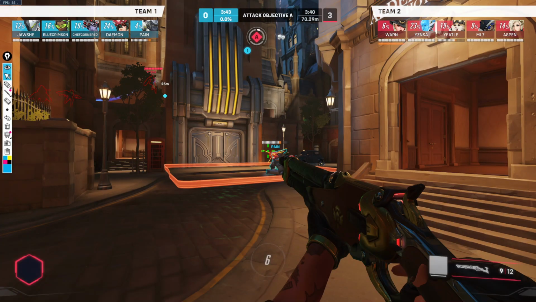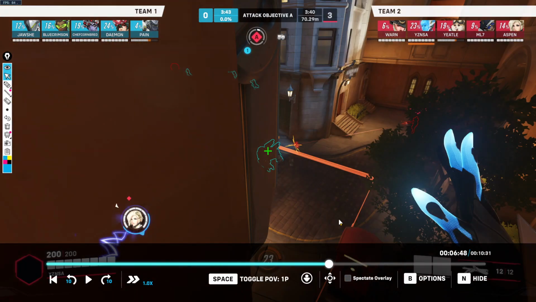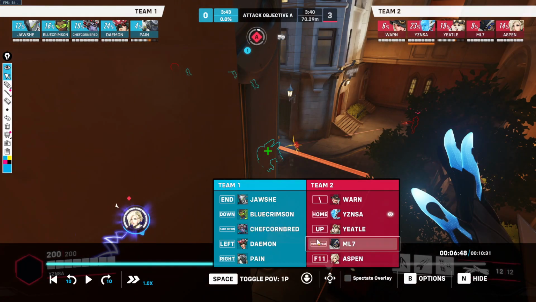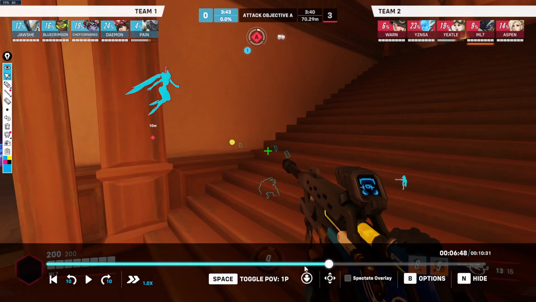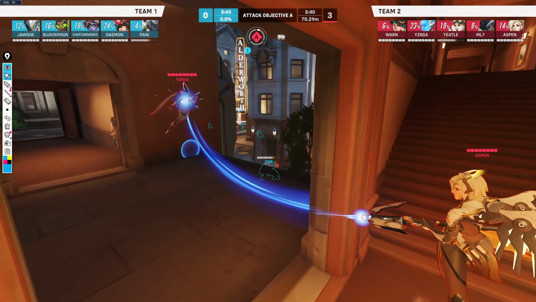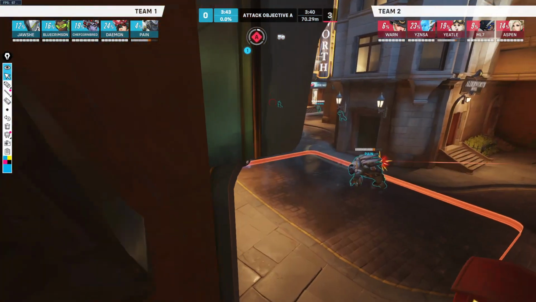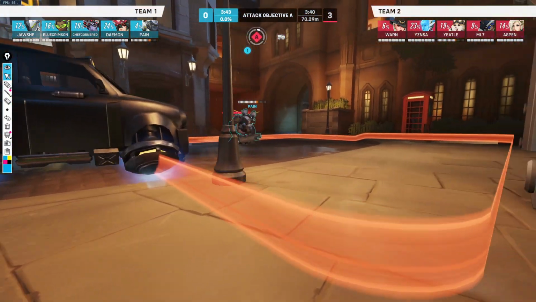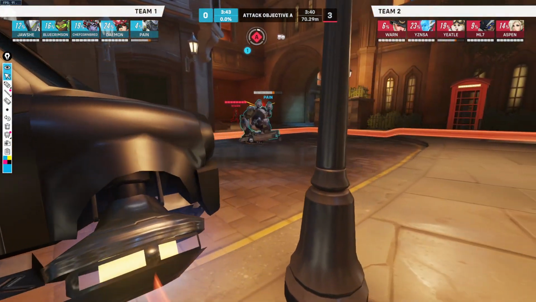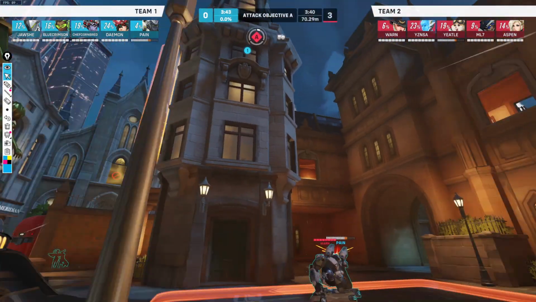Cassidy. Or Ash. Oh, you're right there. Echo. Oh, you're right there. You'll probably know ML7 is rotating. But, I mean, ML7 peaks, and you're right there. Right. So you're in line of sight of everyone. Just play here. Like, yeah, the Ash can see you, but you at least have this car, or this pole, and anyone on that side cannot see you.